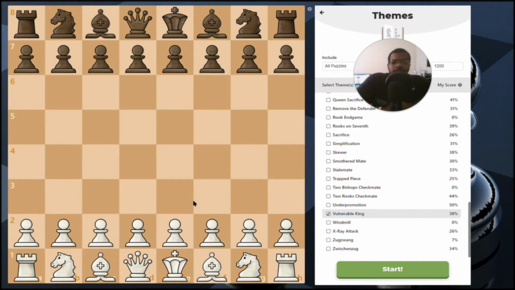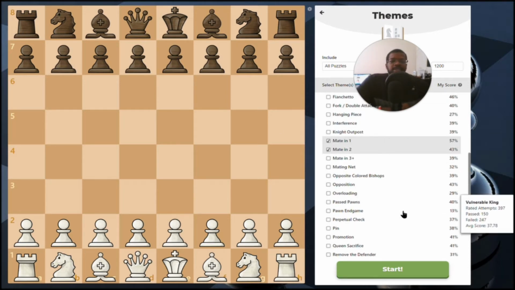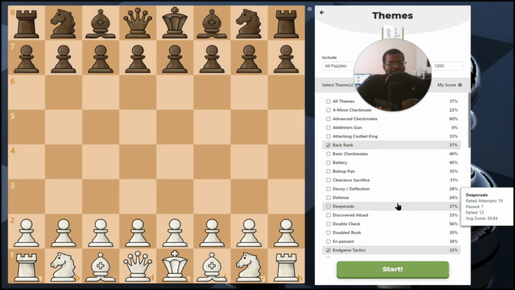This is Terrence B, and today is day 19 of the 30-day chess puzzle challenge. So what I have for you guys today, we're going to be working on vulnerable king, which means the king is in a position where they can be attacked. We're going to look at mate in 1, mate in 2, some in-game tactics, and back rank checkmates. So the majority of today is about checkmates. Basic checkmates, and just how to attack a king in a vulnerable position that can lead to checkmate.